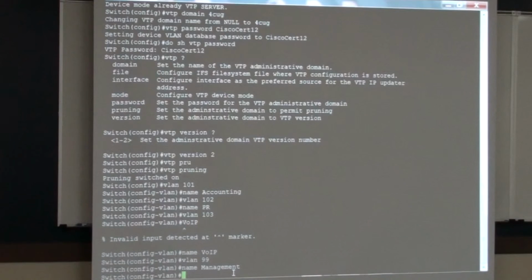Now we have our VLANs. So let's set up and assign VLANs to some different interfaces here.